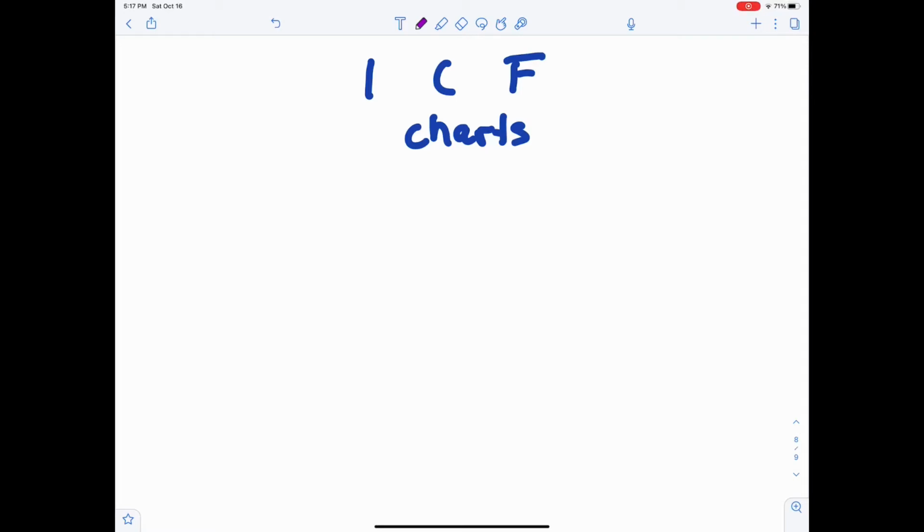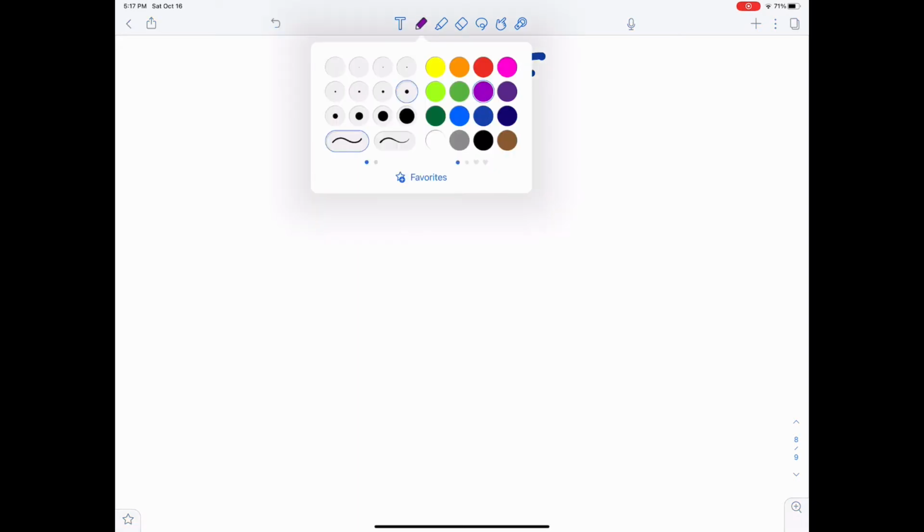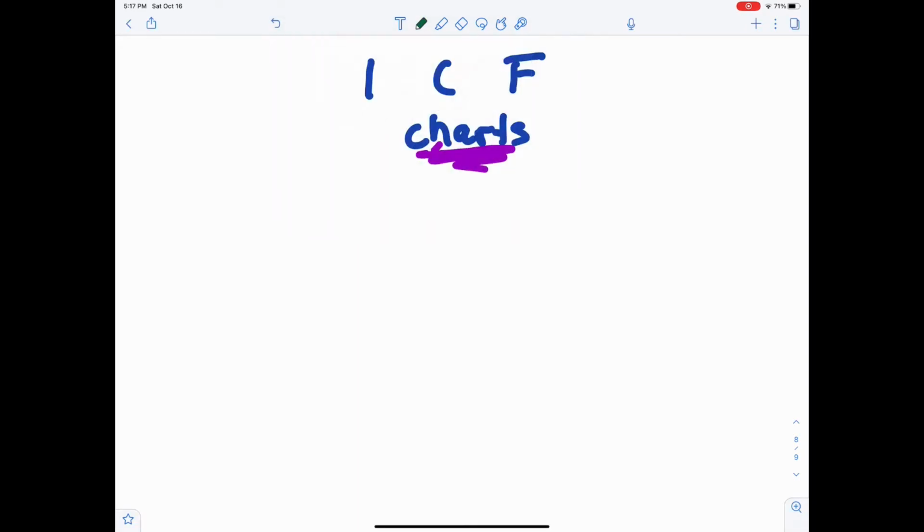So let's take a look at ICF charts, which kind of look like ICE charts, but they are completely different. Since you're used to solving things with charts, this is what's a little bit different that you'll be seeing us doing instead of the factor label method stuff. So we're going to write down a reaction. So we've got NaOH plus HCl, and it's going to go to NaCl plus HOH, which is water.